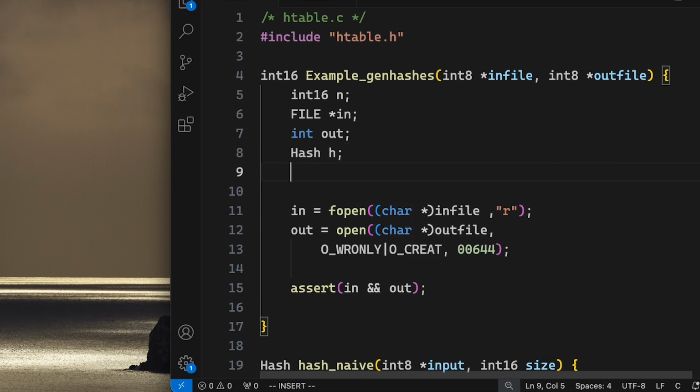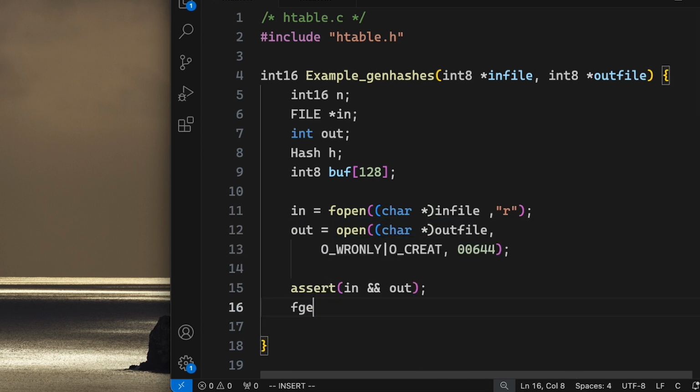What else do we need? We need a buffer. And let's make it 128 perhaps. And what else do we need? Not much, I suppose. So we would do fgets, and we will read into the buff, and we need to cast that.